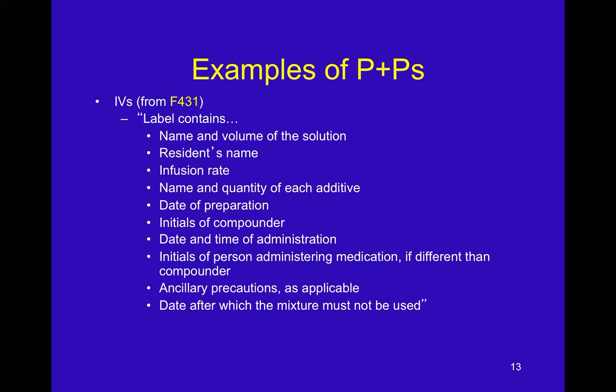The other thing is determining the infusion rate. So let's use an example. If it's a gentamicin IV, that infusion rate is usually over 30 minutes. If it is a vancomycin IV, that infusion rate is usually over 60 minutes. So making sure that we know that. The name and quantity of each additive: what's the drug in it, what's the strength of it, and what is the diluent that it is in. The name and preparation should also have the expiration date of the antibiotic.